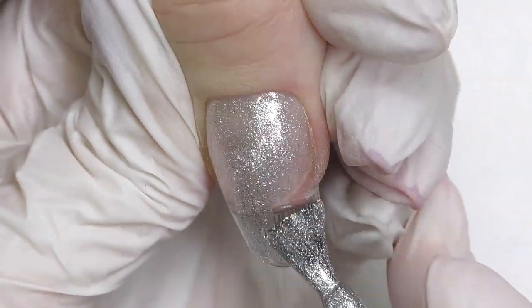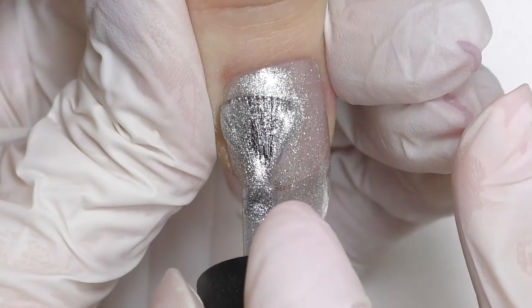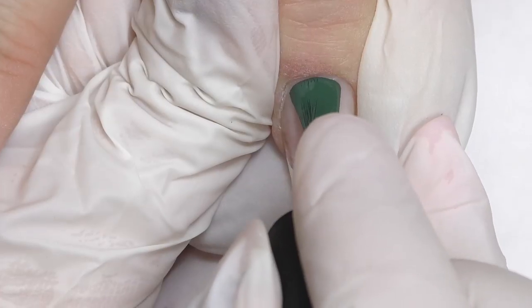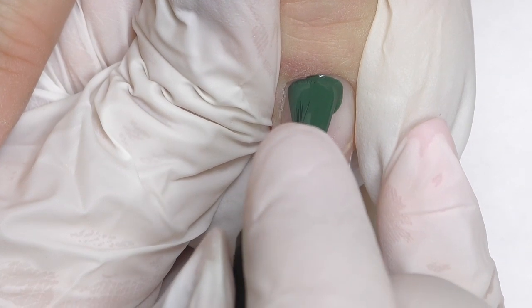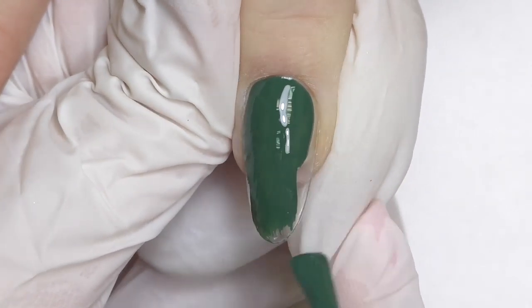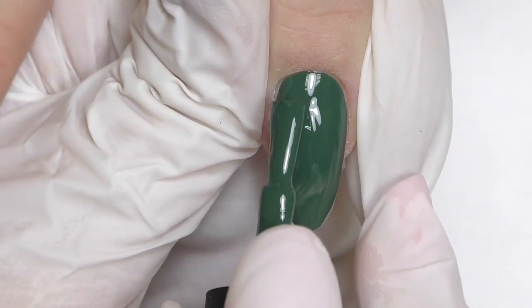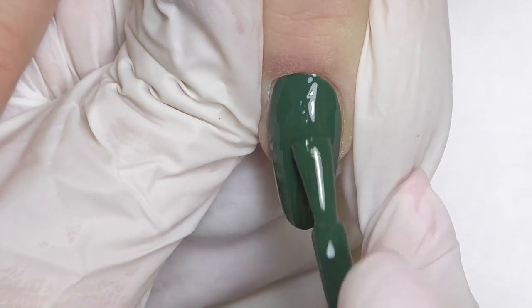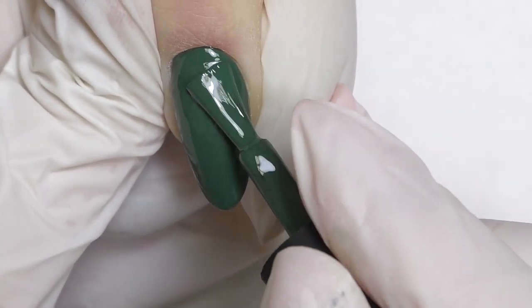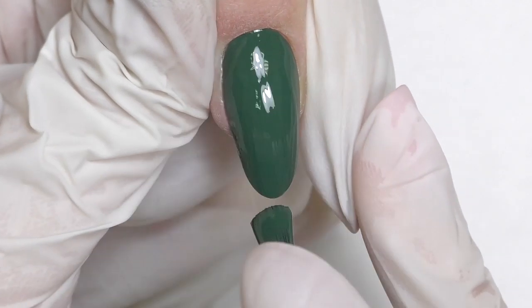Today we will be doing nails using different colors, so one of them will be silver. And since the nails that we have are transparent, I will definitely need at least two coats. I will be using dark green and red, because those are traditional holiday colors. By the way, these nails are made of pre-Gel-X extensions, which are kind of a new generation of press-on nails.